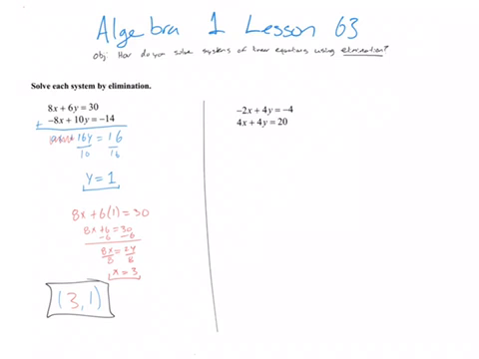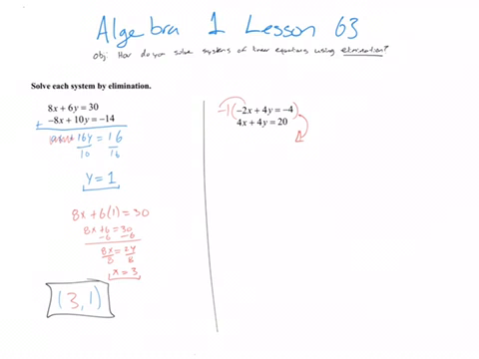Now, it worked out really nicely in this first one. But notice here in the second one, these numbers have different signs, but they're not the same. And these numbers are the same, but they don't have different signs. They're both positive. So if I were to add these two equations together right now, I would not eliminate anything, and I'm trying to eliminate. So I'm going to have to multiply one of these equations by -1. I'm going to choose the top one, not for any particular reason, but just because. And I'm going to rewrite it right down here.